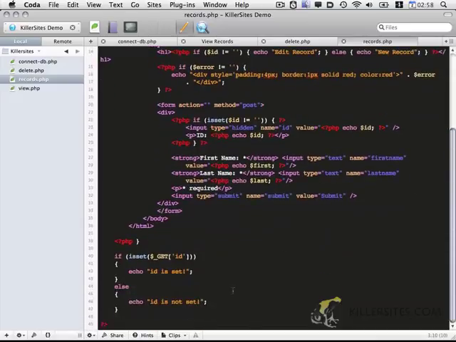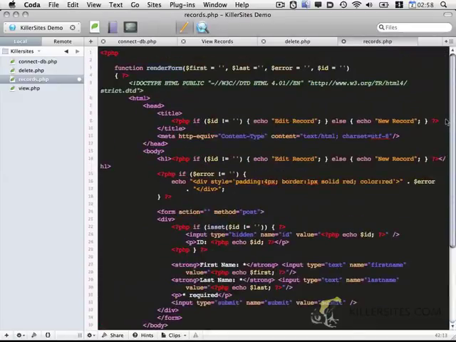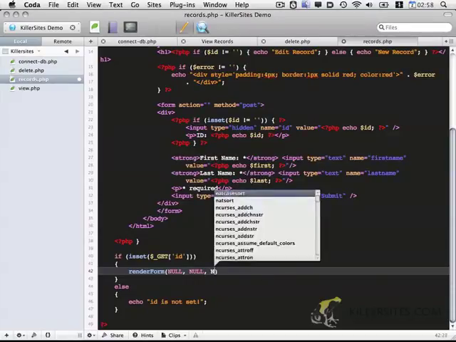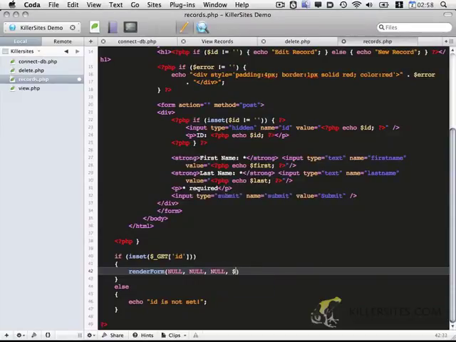So let's see how that works at the moment. If ID is set, let's render the form, and we're going to pass it, I guess it has to be null, like so.